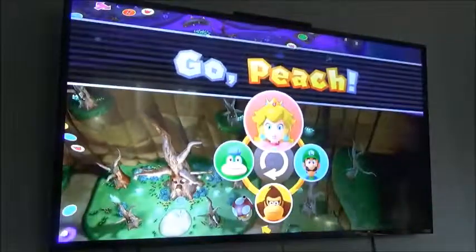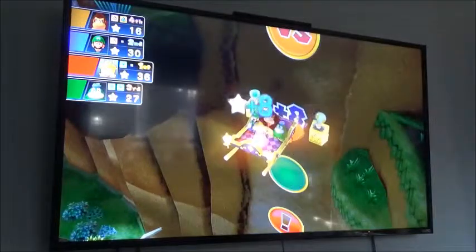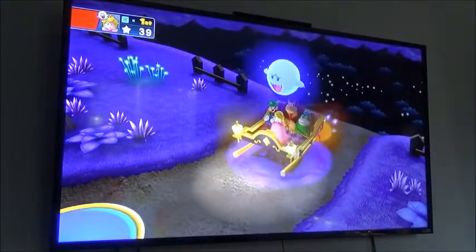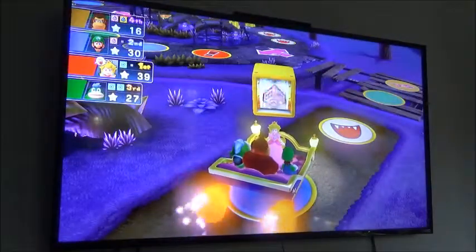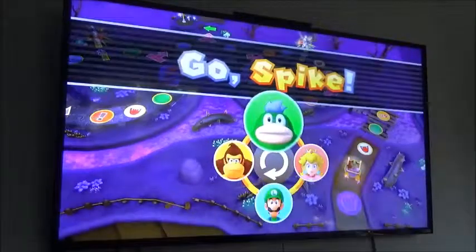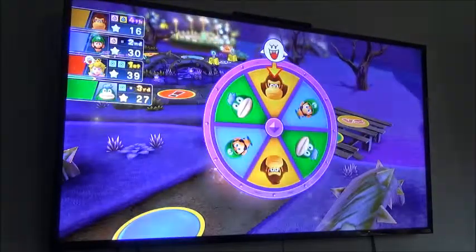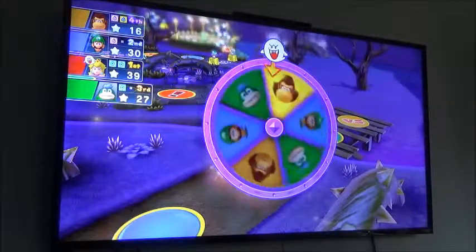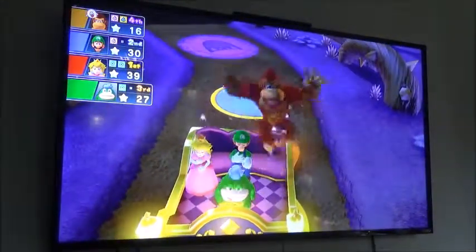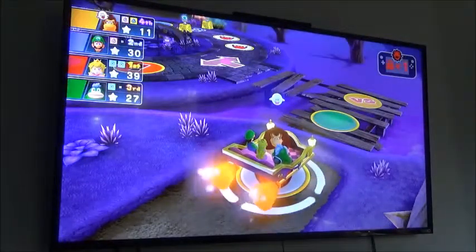Going up. Don't be unlucky there, Peach. Five. That was not bad enough again. Oh no! Peach is unlucky! You lost five stars. But another special dice block, okay. Here's Spike. Come on. Boo change. Alright, who are you gonna do it to? Again! Oh, he lost five stars. That was kind of not fair to use.